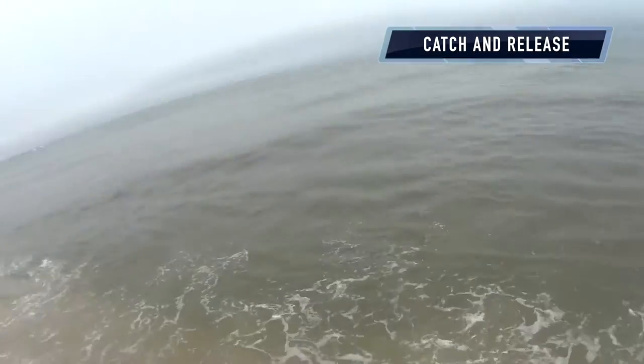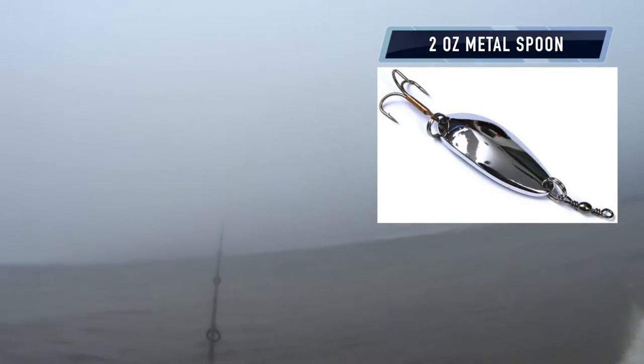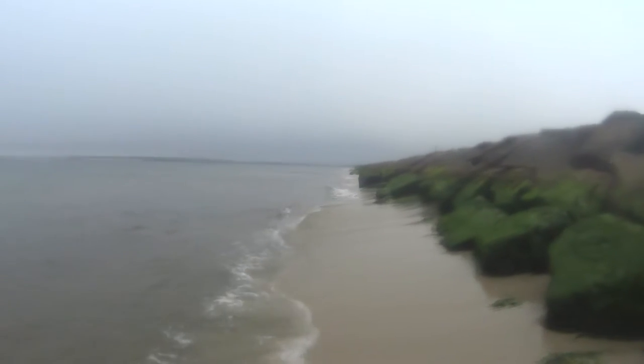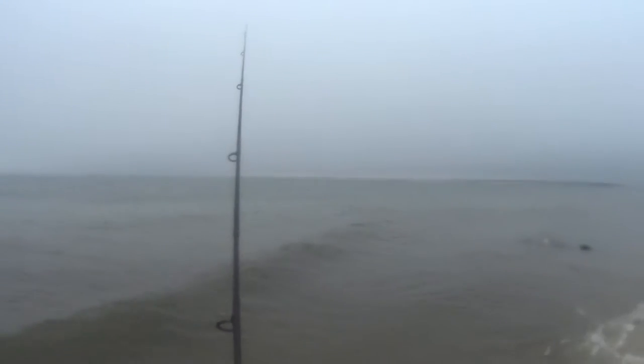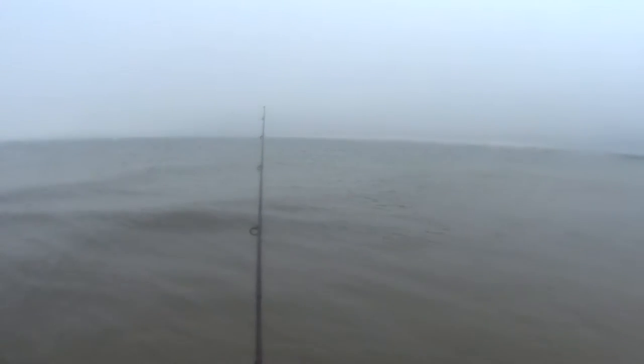Okay, back to the water. Next, I use the 2-ounce silver metal spoon. Before I start the retrieve, let the lure sink to the bottom. The retrieve is moderate or fast, so keep contact with the jig to decide the right retrieval speed. You can make a few twists to the rod to add more action to the jig.